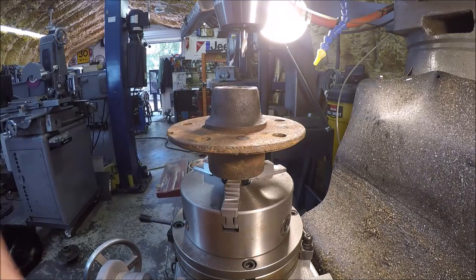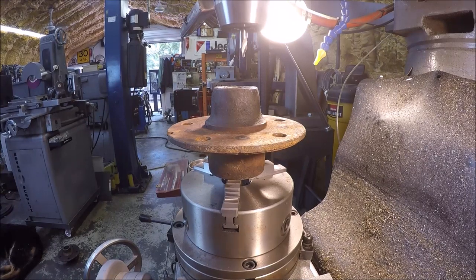This is when the riser block for the mill would come in handy, but I don't have one for this mill. So this is as far as the table goes, and we run out of real estate. So let me get on the internet, see what I can find, get some ordered, and once it comes in, we'll be back, guys.